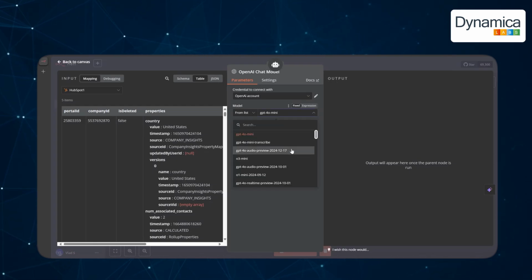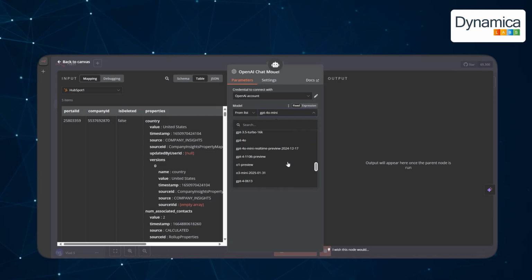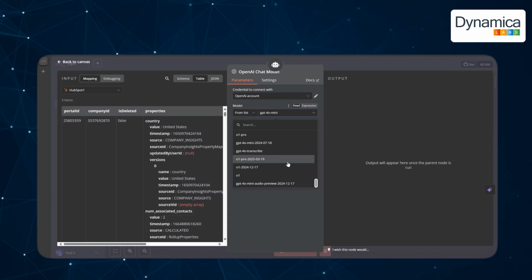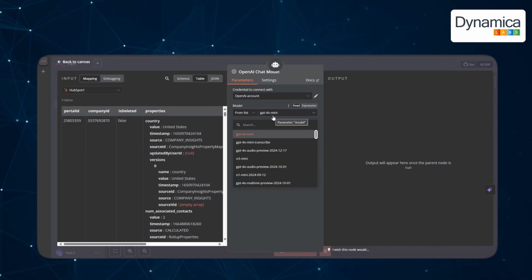I'll show you. There are different models with different tasks like audio processing. There are a lot of GPT-based models. Some have more up-to-date information and others are older. But you should definitely check the price because this 4.0 mini model is the cheapest in terms of token cost, just a few cents.